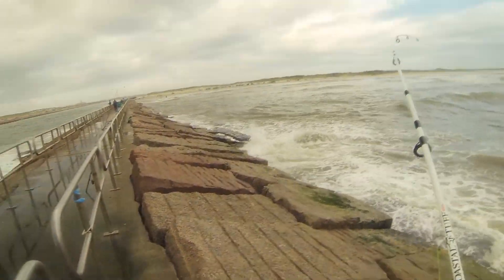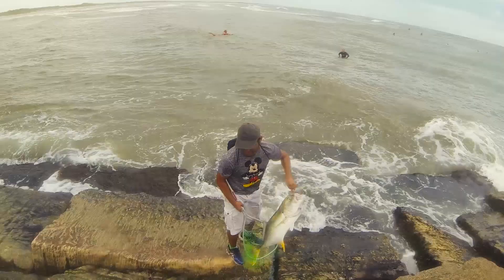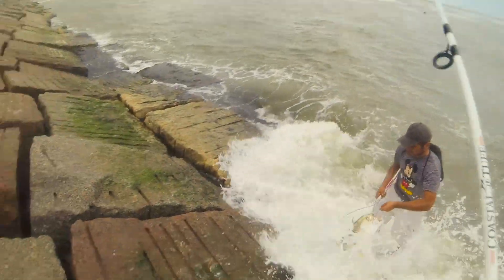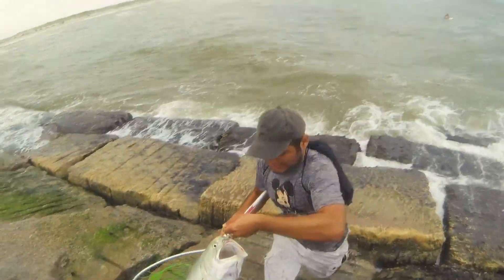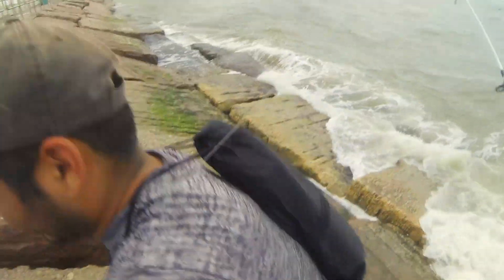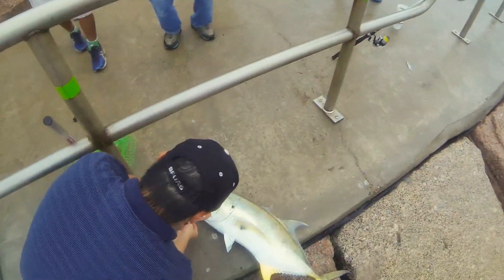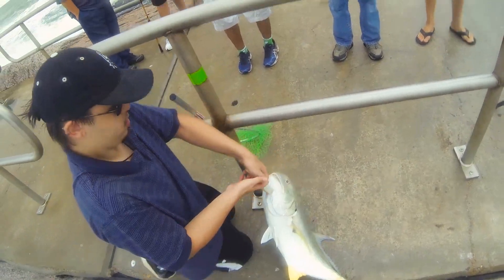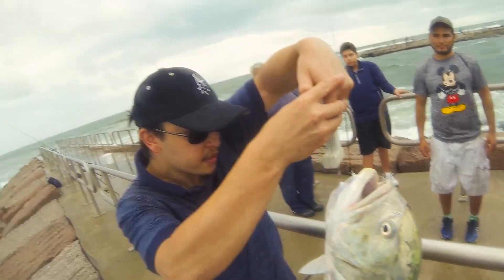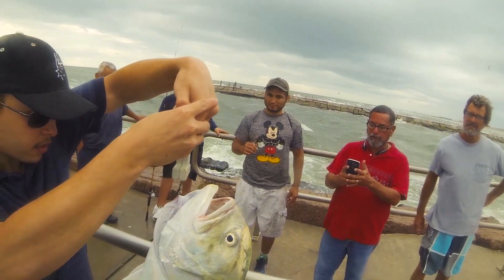There you go, there you go! Bring him up, up here. Woo hoo hoo hoo! It's a beast. Here you go man — you got a hand? I got it right there. That's the way — current game picked it up. Woo! 18 pounds — 18? Whoa! Fights good for 18 pounds.